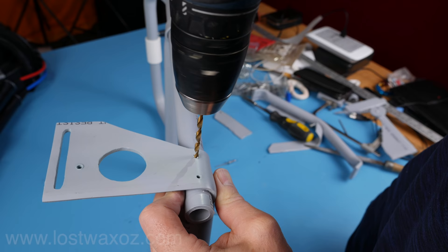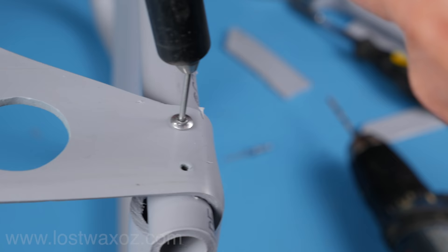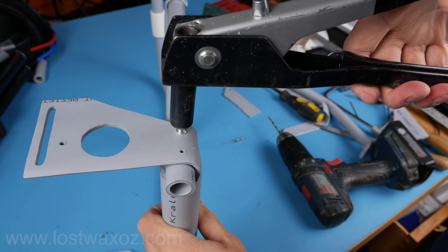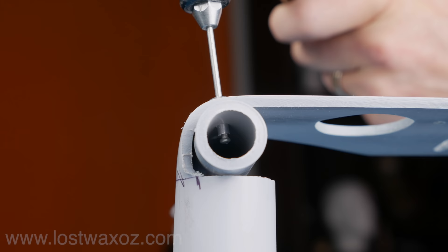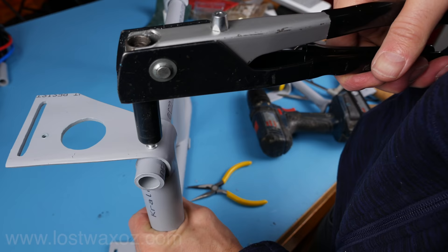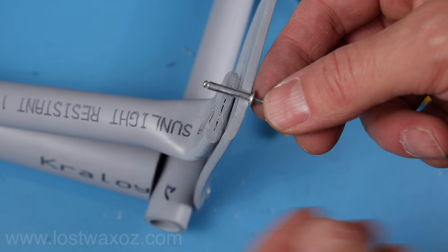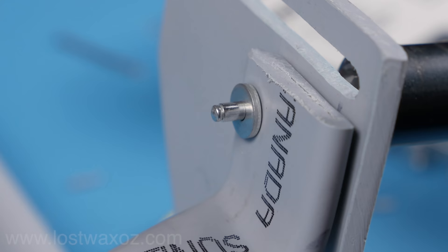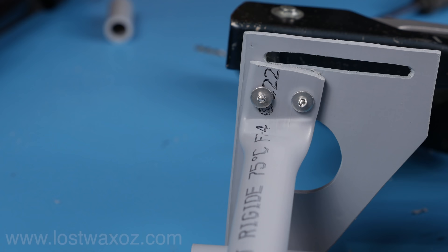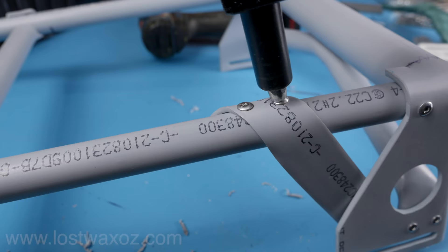Now let's put it back together with rivets. Drill out the holes the right size for the rivets you're using — it's important that the holes aren't too big otherwise the rivets will just pull right through. Stick a rivet in the hole and use a rivet machine to pull the nail thing out. The way a blind rivet works is: as the nail-type part is pulled through the metal tube, the head mushrooms the tube out and then snaps off. Normally you'd have a little washer on the other end when doing this in plastic, but it's pretty hard to get one in there. The rivet for the support needs to go through one more layer so use a longer rivet with a washer. Make sure you only put one rivet on each end of that support piece — originally I had two but had to take one out. If you need to remove a rivet, drill it out. Then rivet those diagonal straps in place.